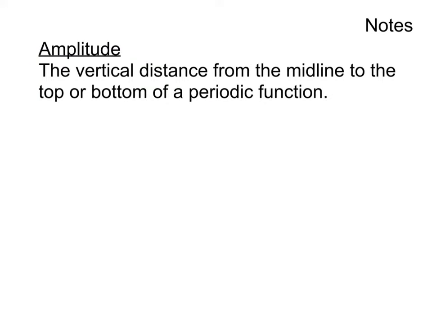Some quick notes. Go ahead and write these down because we keep having to talk about how tall the wave is. We need to be specific with our vocabulary and make sure everybody has this. Amplitude specifically is that distance from the midline to the top or bottom of it. And by periodic function here, all it means is a function that repeats itself, like sine and cosine do.